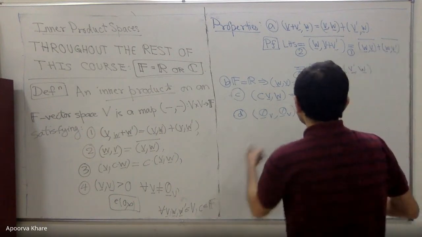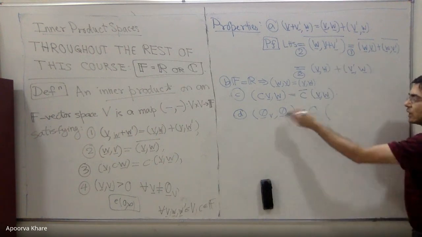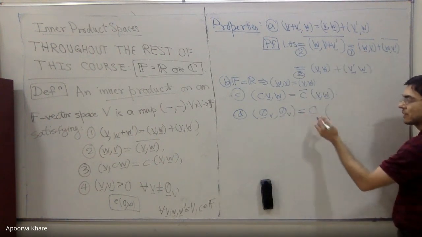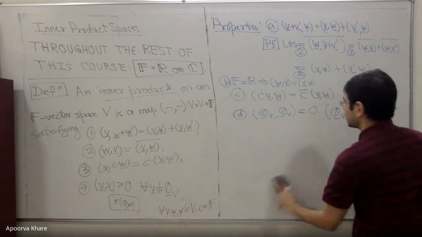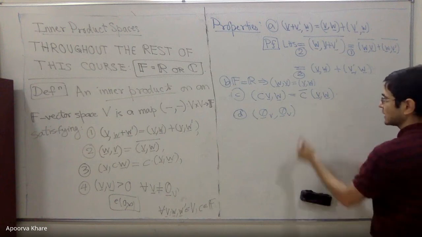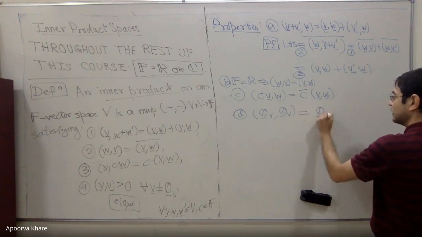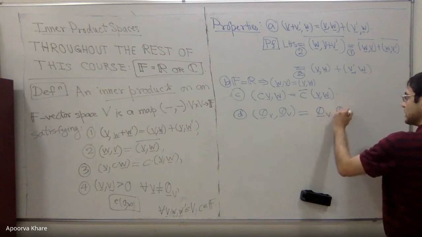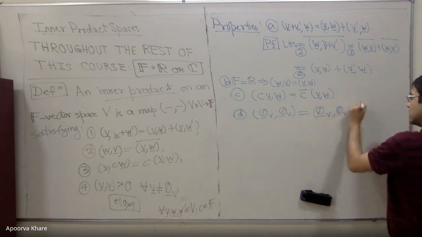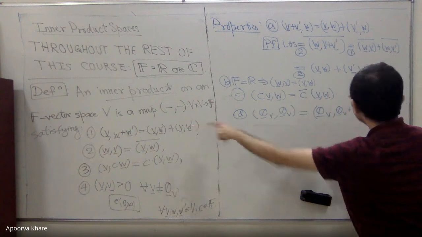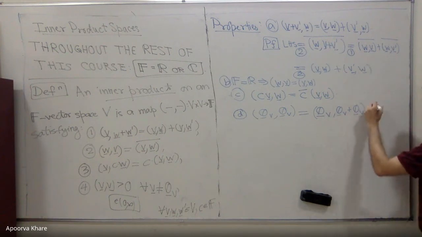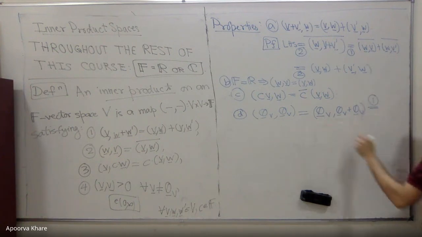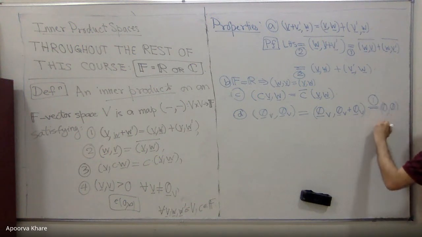Okay, so property D is this. Why is this true? Again, this is literally like the original field axiom statement. You can write down 0V. So let me write down the proof in this assertion itself. First of all, I can write 0V as 0V plus 0V, and now by the property 1 here, this is from the axioms of vector spaces. So this is the additive identity. I'm really going down to the basics of additive identity and so on. Property 1 says it's 0, 0 plus 0, 0.